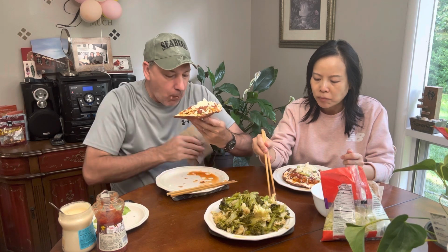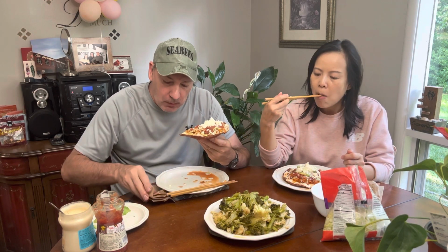Well, we have some broccoli and cauliflower here to eat too. Yeah, that's from our garden. Love it. Very delicious. A little messy, but very delicious.